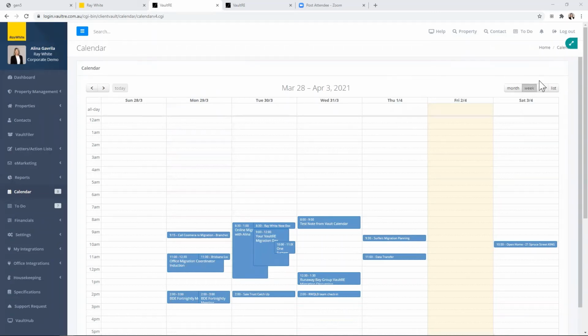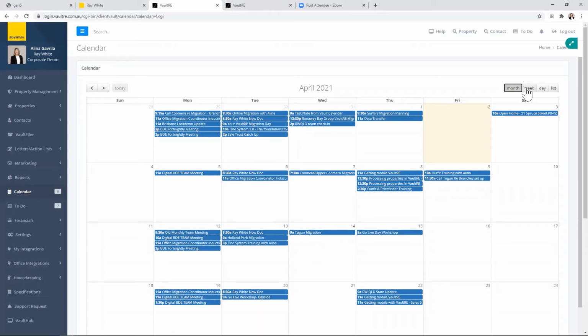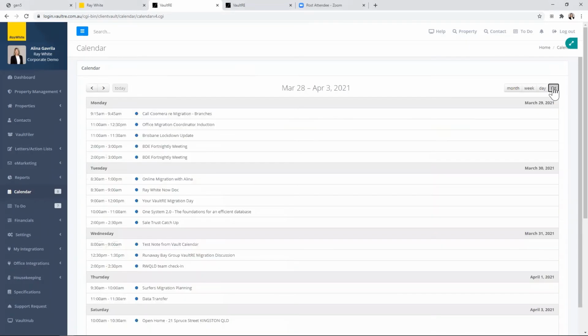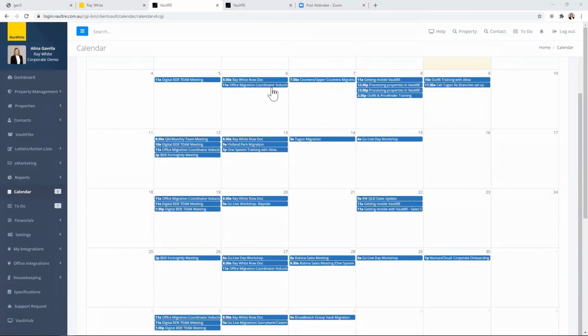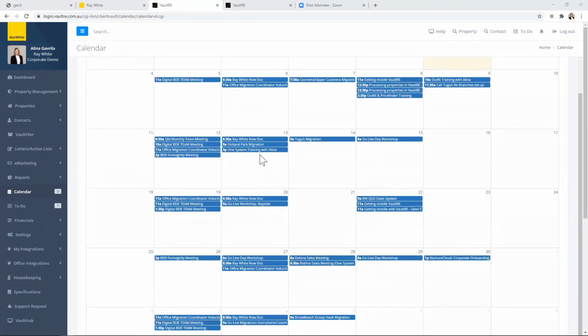You have the option of viewing your calendar via month. You can view it via week, day, or list. To add a new event in your calendar, you can just simply click on the day itself.